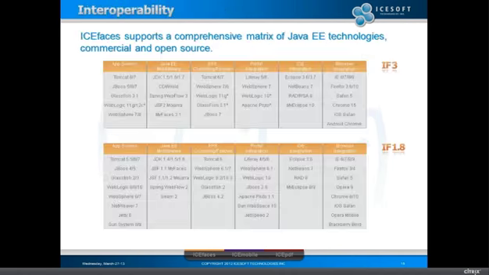Okay, now for interoperability. You might be wondering, well, I have this particular stack of Java EE technologies. I have an application server and middleware. I might need clustering and failover or portal integration. I have all of my developers using a particular IDE. We have a very, very wide range of support across all these particular things.